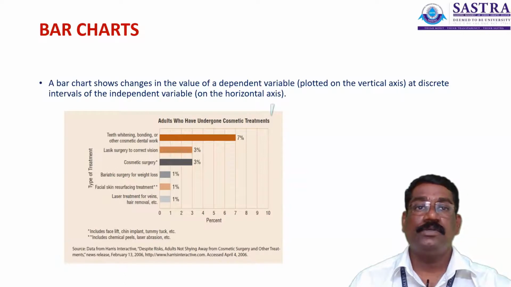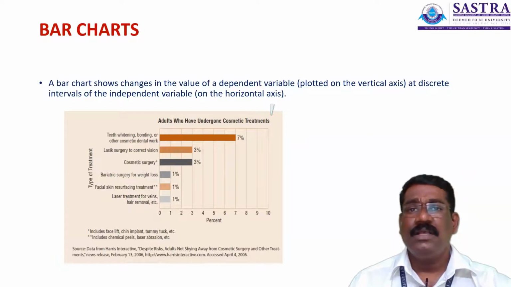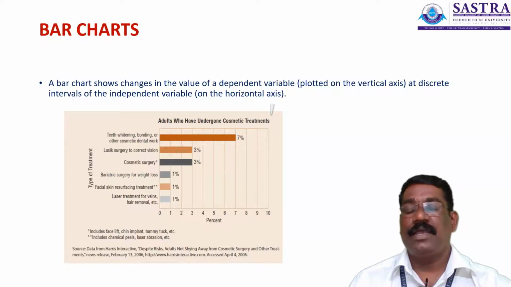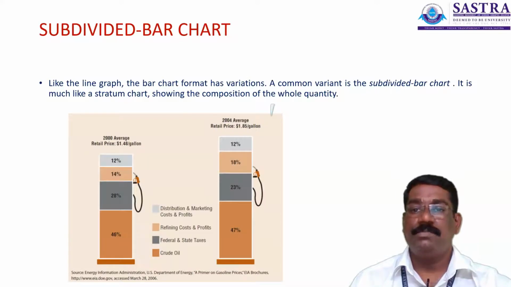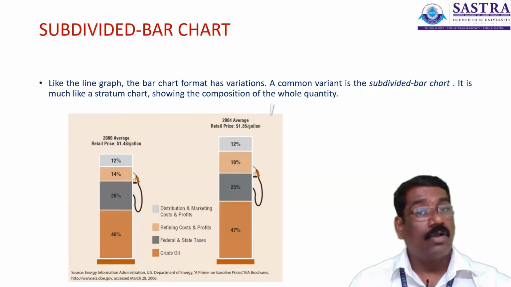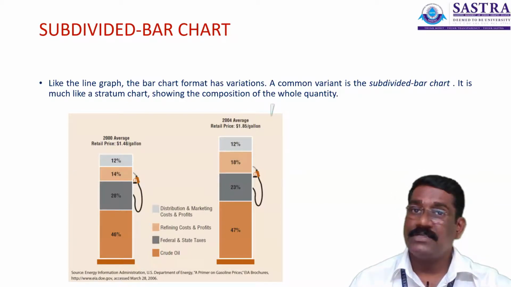So this is a simple bar chart which I have shown you here. Like this, you can also do your presentation in your research report. Like the line graph, the bar chart format has variations. I can talk about this one, the subdivided bar chart. A common variant is the subdivided bar chart. It is much like a stratum chart, showing the composition of the whole quantity.